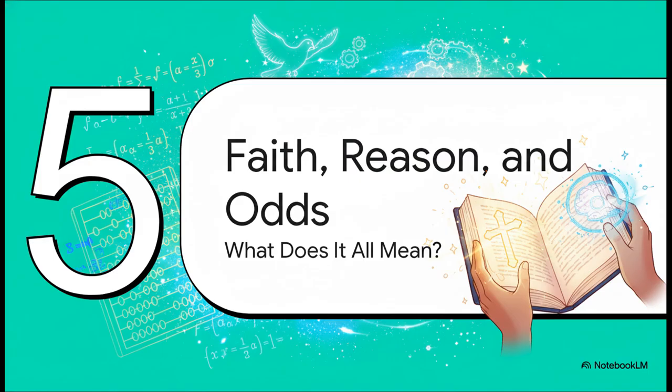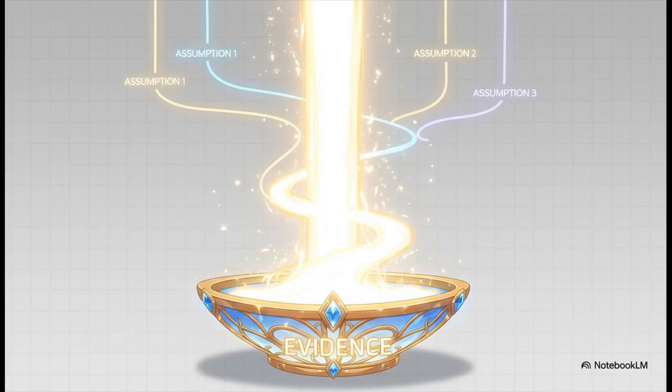Okay, so we have our number, 97%. But let's zoom out for a second. Let's ask the really big question here. What does a number from a math formula really mean when we're talking about something that, for millions of people, is the ultimate act of faith? Really, what this whole exercise shows is just how powerful the Bayesian way of thinking can be. You can start with a few assumptions that on their own seem pretty reasonable, or at least debatable, like that 50-50 coin toss for God's existence. But when you start stacking them up, and then you multiply them by evidence that's really, really good at explaining the facts, you can end up with a final number that's surprisingly, even shockingly high.